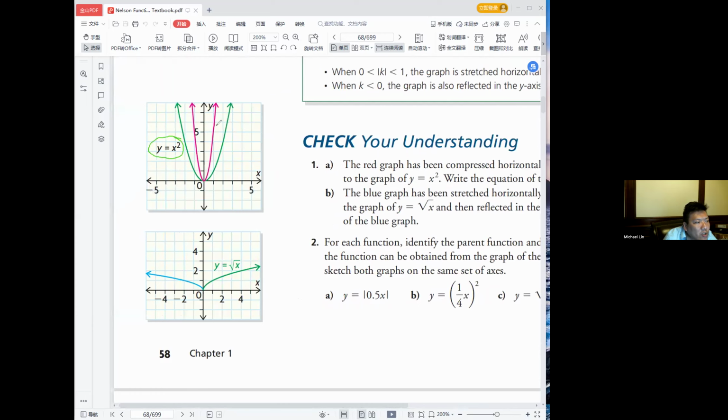That means the equation of this red line should be y is equal to (3x) squared. Because remember, it's been compressed by a factor of 1/3. That means my k value is actually 3. You have to flip it upside down, right? This is all the x transformations. So this red one is y is equal to (3x) squared. Another way of writing it is y equals 9x squared. Both are legitimate. Just depends on how you want to write it.